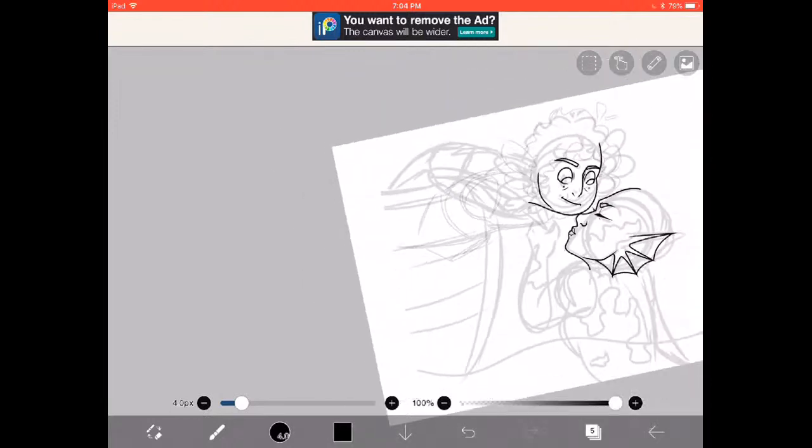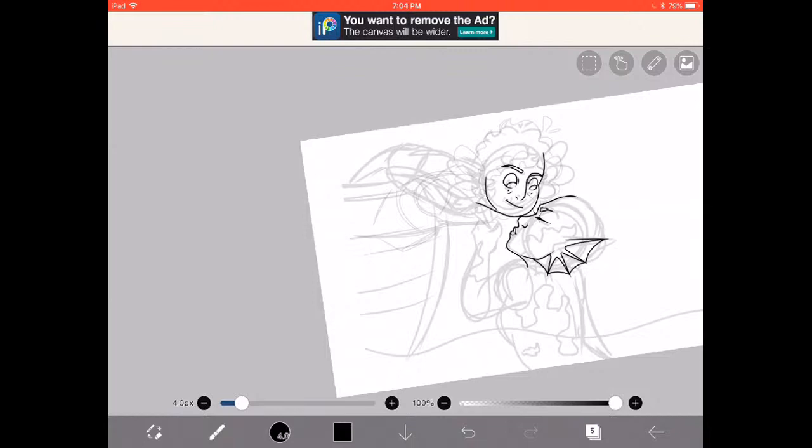That puts my boat a lot lower. But I think that looks a little more natural, so I'm gonna keep it.